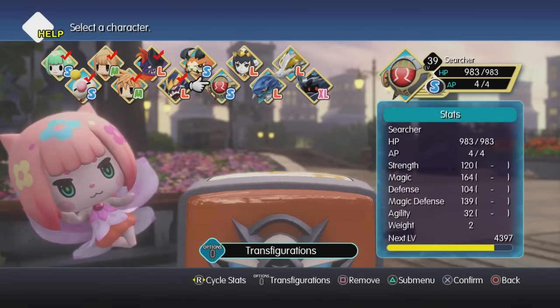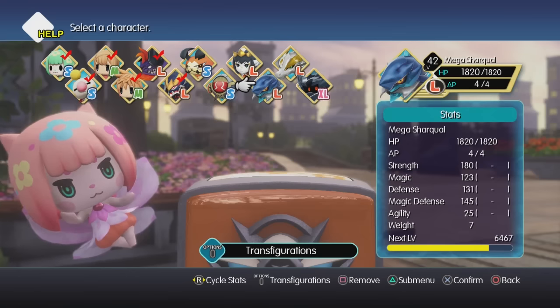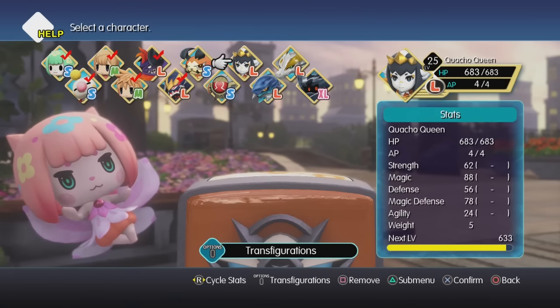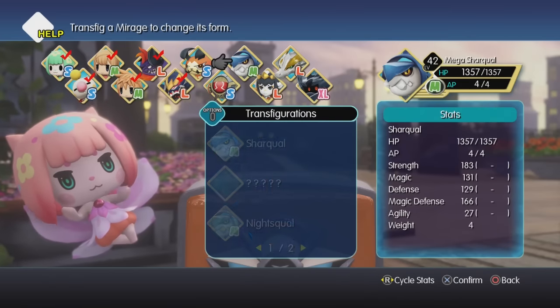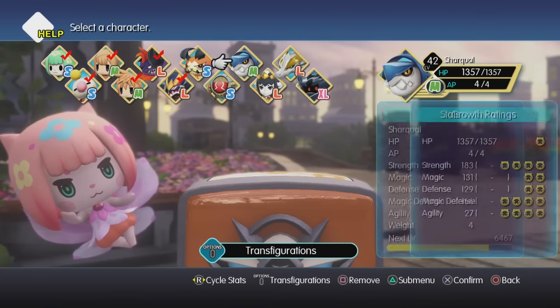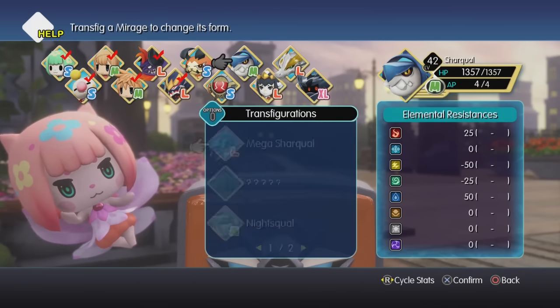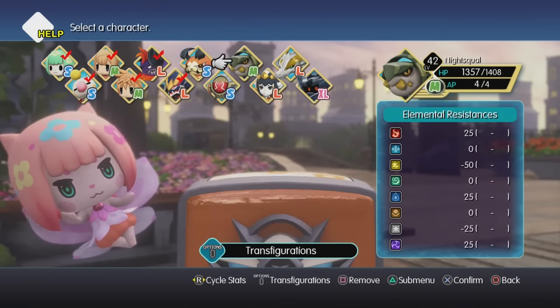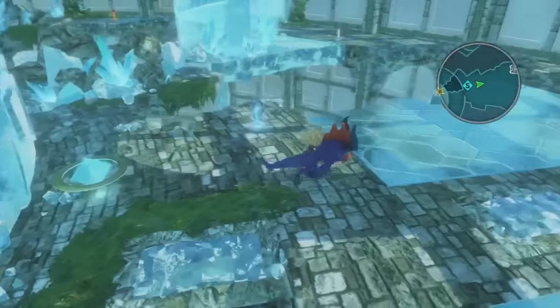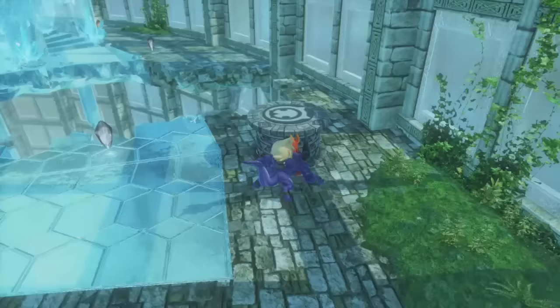Okay, Searcher doesn't go to medium. We can make Sharkwool into medium. Kacha Queen only goes small. Let's make sure he doesn't have a negative to wind. Ah, shit, he does. Unless... Night Squall. Night Squall doesn't have any. Yes. Okay, this'll work. It's a little hack jobby, but it works fine.